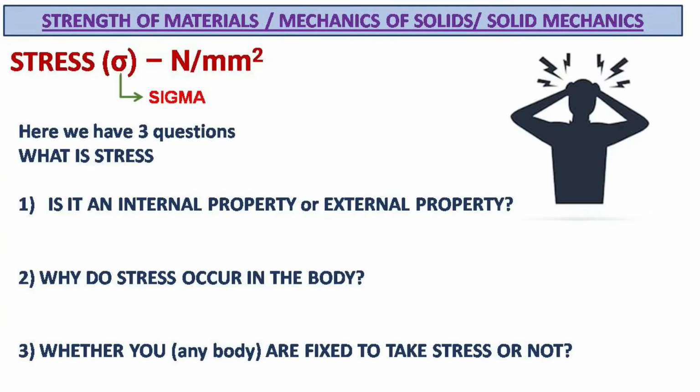Slide 3. In this slide we are going to study about stress. This is simple stress, which is also called as normal stress, or direct stress. Stress is denoted with symbol sigma, as shown here, S, I, G, M, A. To understand about stress, first we will answer the following questions.